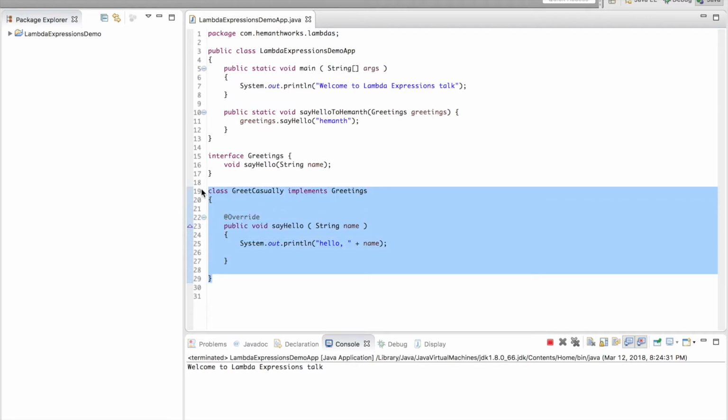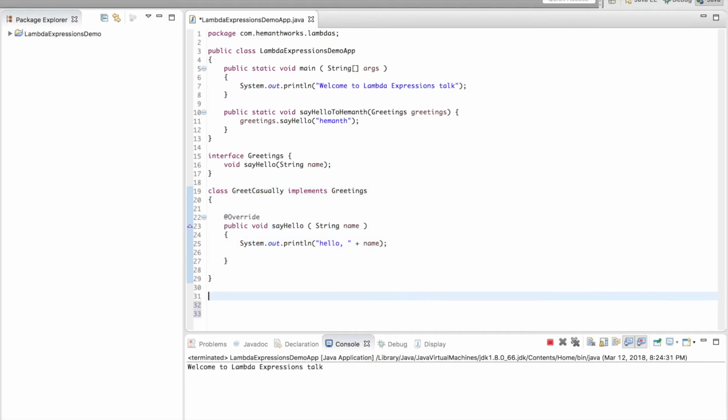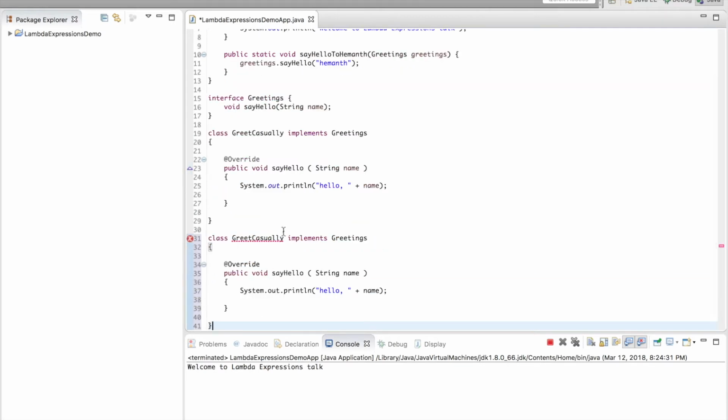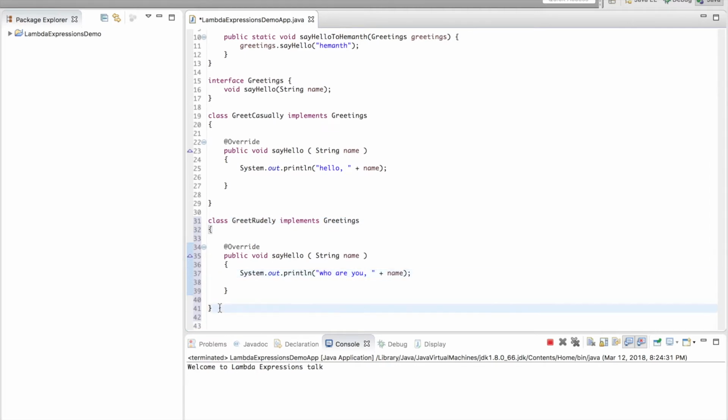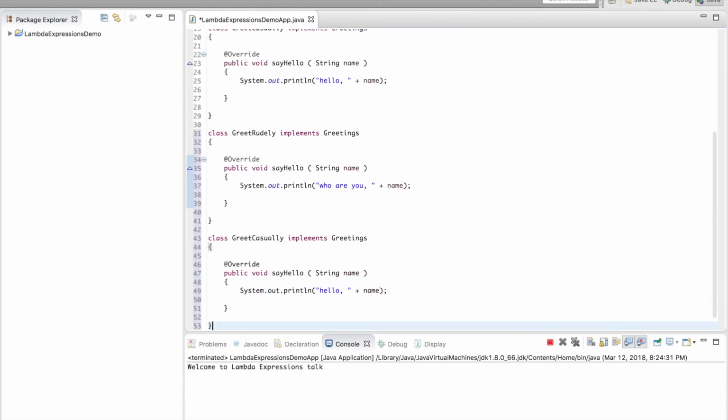Let me copy this and add a few more implementations, just like what we have done in JavaScript. Let's call this GreetRudely. Let's call this GreetNicely.